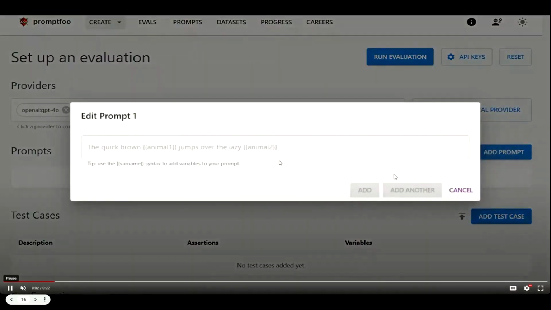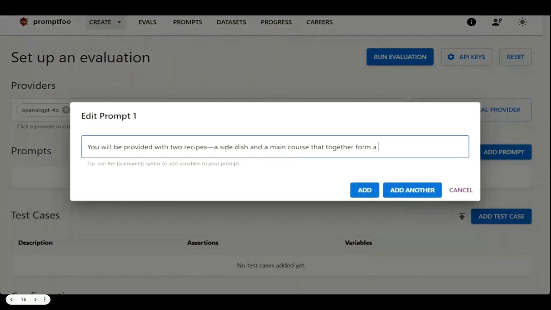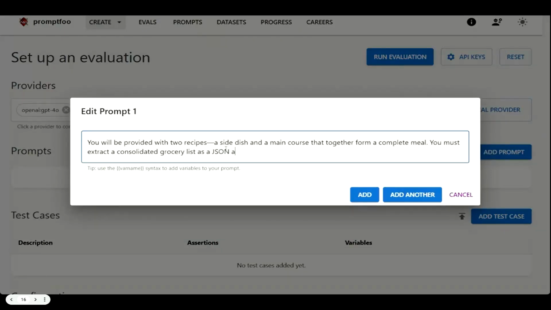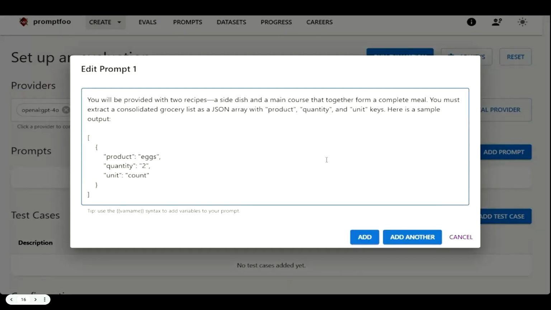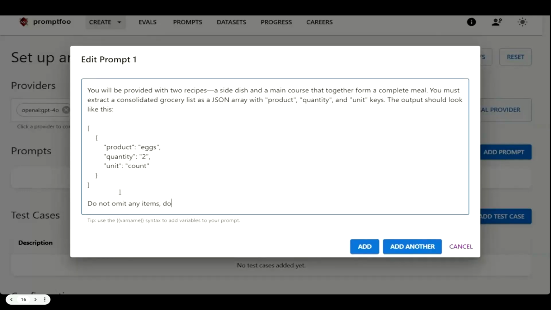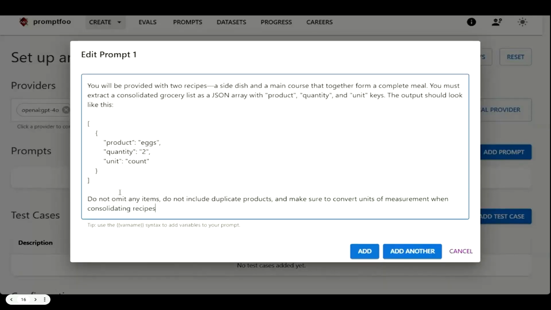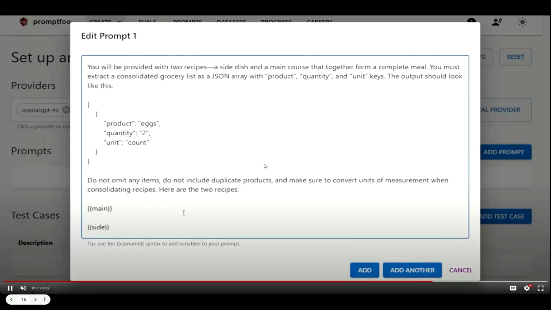And so let's see how to add a prompt. We simply click the Add Prompt button. We lay out the problem and our desired output format there. We're going to show an example of the output that we want, and we're going to give it some guidance on solving the problem. We say, if two recipes use the same ingredient, then we don't want duplicates; we want to consolidate those. And if they're measured in different units, like one uses cups and one uses tablespoons, then we need to perform some kind of conversion in order to consolidate those.